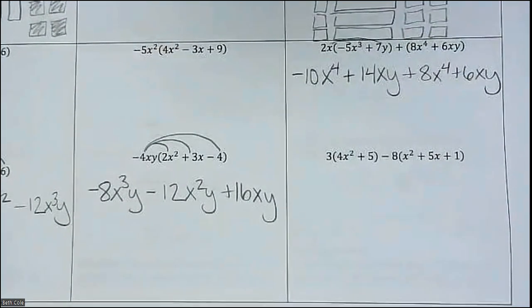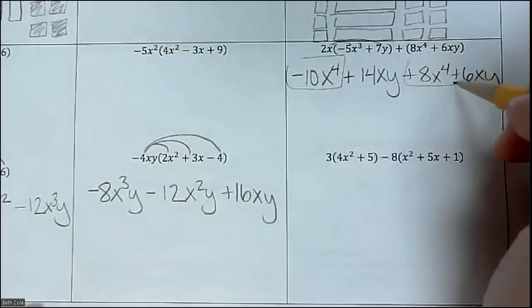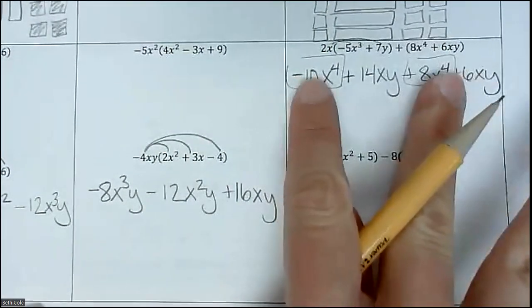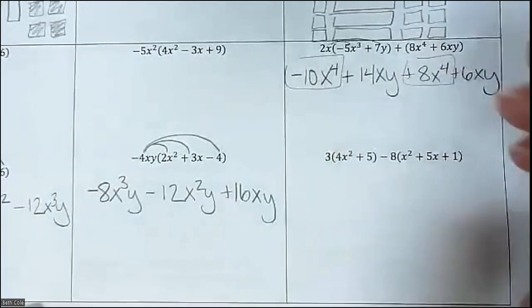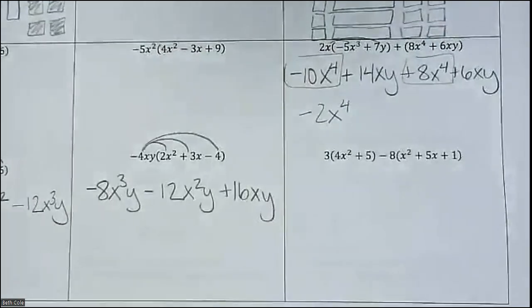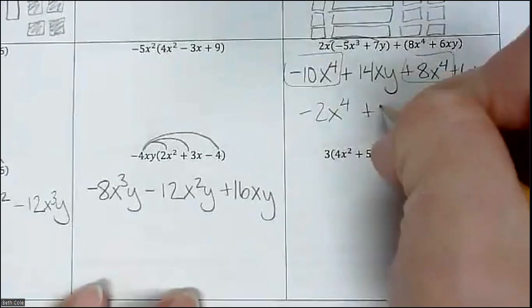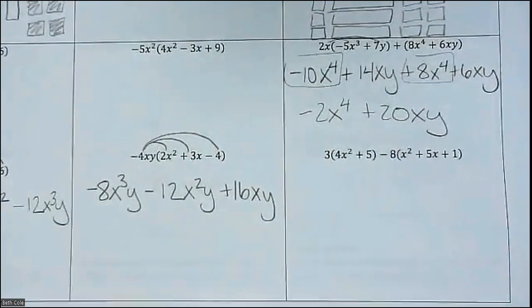Sometimes math class is like that. My pep talk is anyone could rewrite the same thing that's there, so just don't be lazy and do it, okay? Then you're gonna find the like terms. So the x to the fourths are gonna go together. What will that give you when you combine them? Good, negative 2x to the fourth, and they don't change. Once you're combining them, it doesn't change from x to the fourth. Good, and then perfect, plus 20xy.